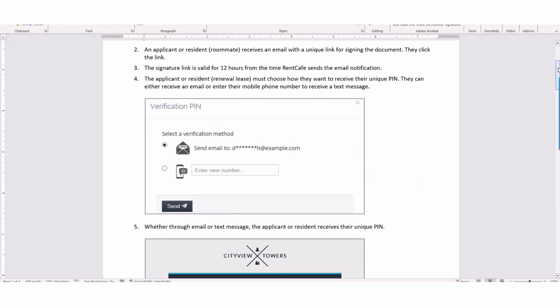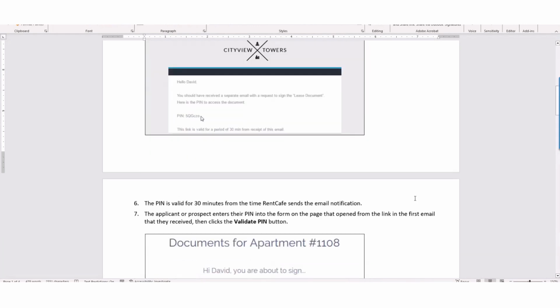You can send for signature requests when they have their renewals. It sends them a link so that they don't have to log into the portal. Like if you have someone who is technologically not advanced, whatever the term is, you can send them the link and it will email them an email that says, hey, click on this link.